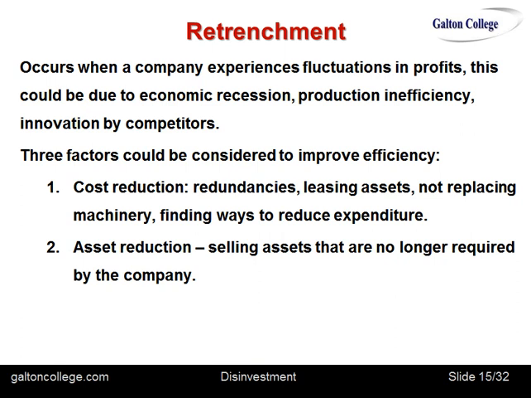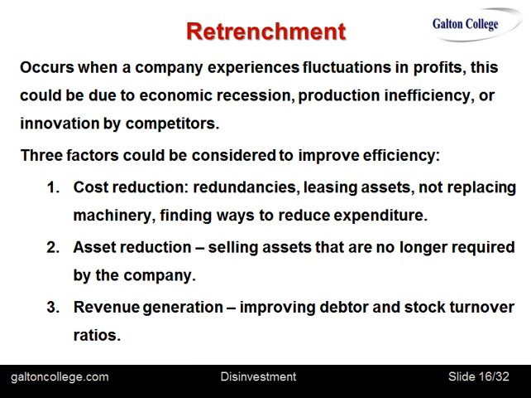It could be asset reduction, selling assets that are no longer required by the company. Perhaps it owns excess amount of floor space. It has premises to rent or whatever. Perhaps sell the premises or part of the premises. Perhaps it's got some land associated with the premises. Sell off the land for building purposes. So retrenchment means looking critically at its overall asset structure and seeing what can be disposed of. And that's a form of retrenchment.